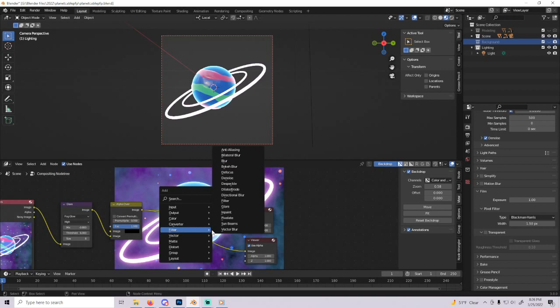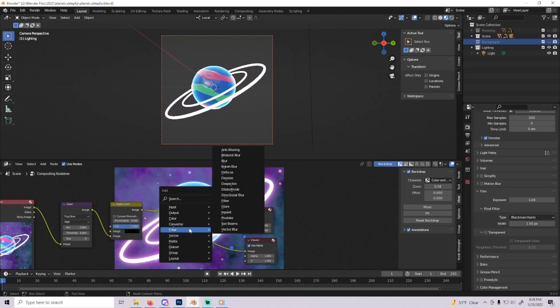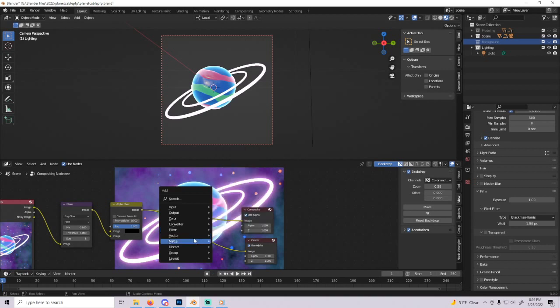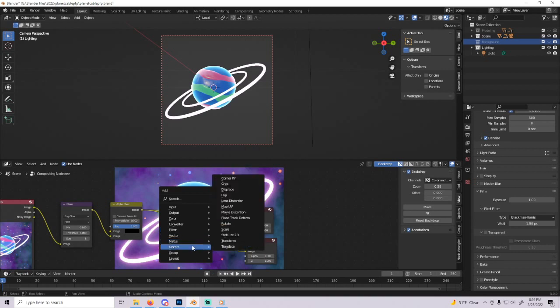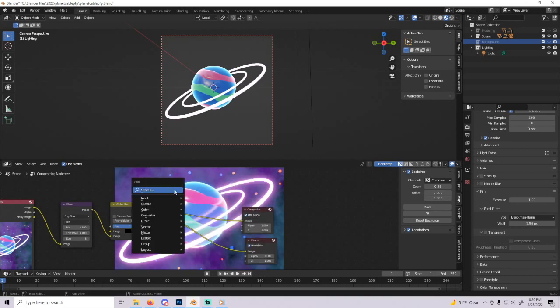Pop in, was that a filter? Vector. Start. What is it called? I thought it was just called Vignette. It's not called that? I guess not.